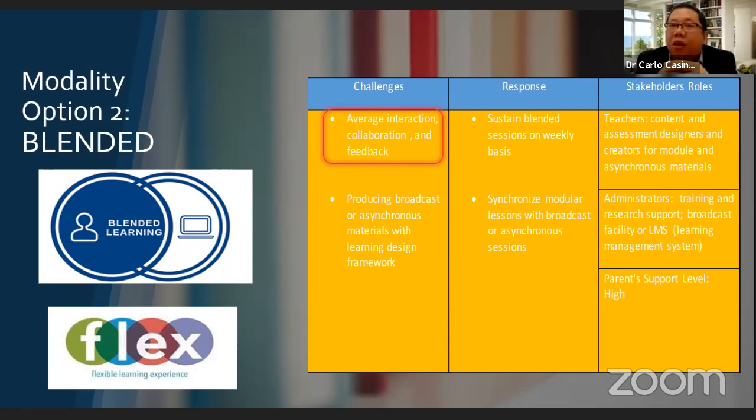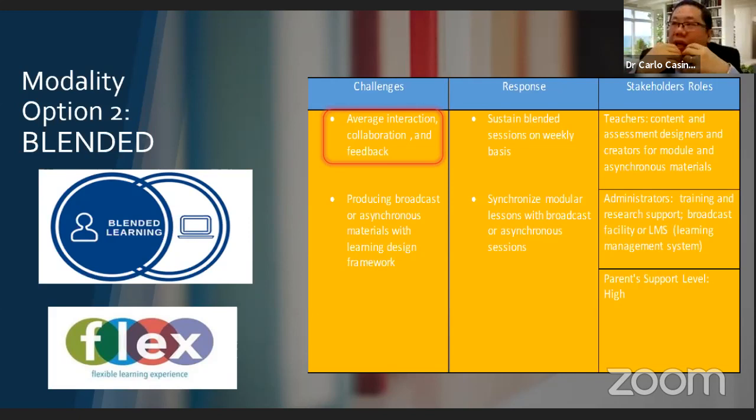And apart from that, we also have to sustain the blended session. It can't be like, okay, modular for this week, and we will have your analog media or your digital media maybe a month after. It can't be like that, okay?